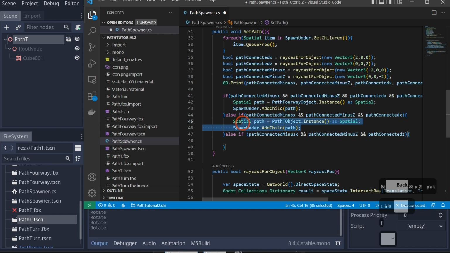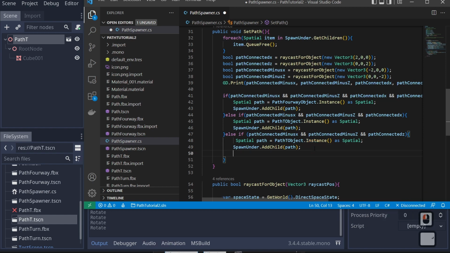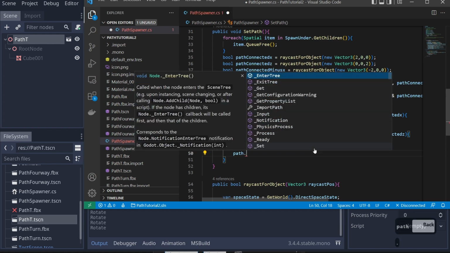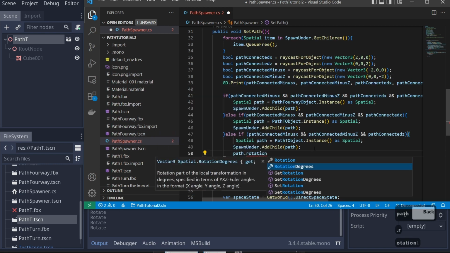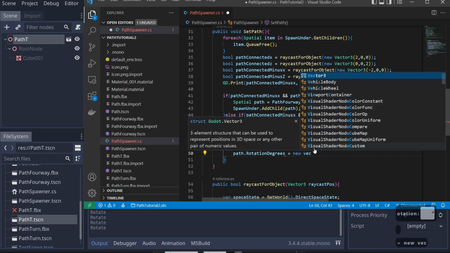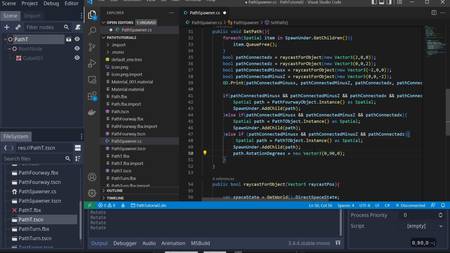So now if we duplicate this little bit of code here, and we'll probably start duplicating this if statement, to be honest with you, because there's no reason not to, we'll spawn our path object and we'll rotate it 90 degrees. So we'll say path dot rotation degrees is equal to a new vector 3, 0, 90, 0. And that's going to rotate it into the proper direction.